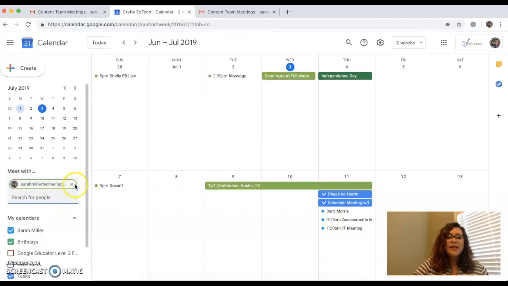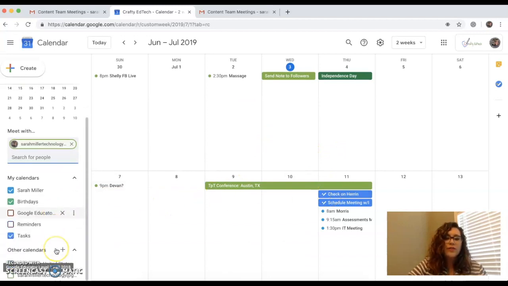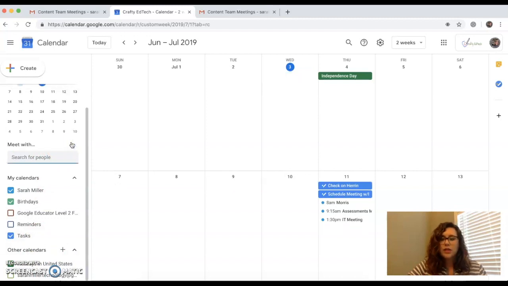So this basically pulls up your other, if someone has shared their calendar with you. So I've just shared this with myself. So this is like my personal one. So my personal calendar, I've shared it with myself, but let's pretend like this is your principal or whoever you meet with often. It pulls up their calendar so you can schedule things a little bit easier. So you don't have to go down and click down here. I can just make that go away so it doesn't clutter things up, because I know that can stress a lot of us out to have something super cluttered. So the meet with option is there.